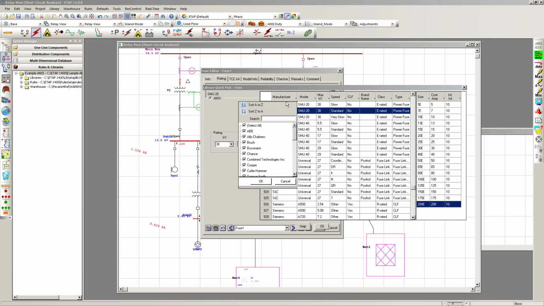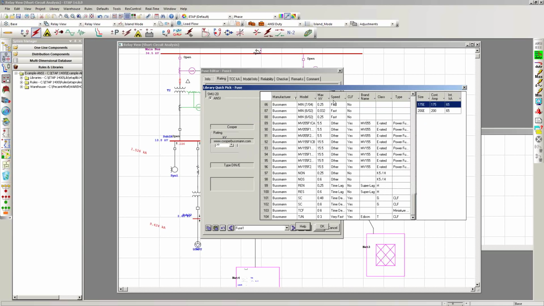So for example, if all you're searching for is Bussmann fuse, you could begin to just type the name of the manufacturer. ETAP automatically filters out any manufacturer that begins to match your search criteria. So in this case, ETAP automatically selects Bussmann right before I even complete the entire name. And now I'm given only a list of Bussmann devices.